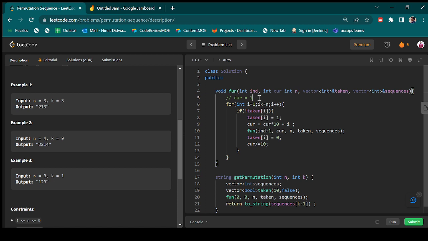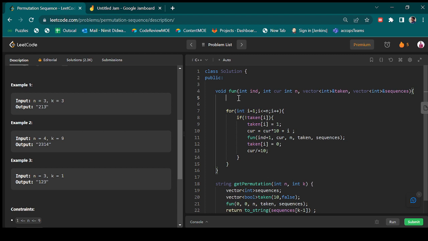So now we want to backtrack it to 0, because when we include for i is equal to 2, the value of current should be 0 only, right? For current equal to 0, there are multiple choices: we will include 1, we will include 2, we will include 3, and so on. So we don't want to change that. For that reason only, we write this backtracking statement.